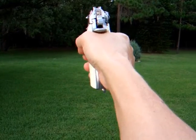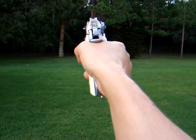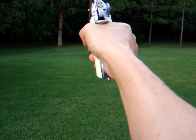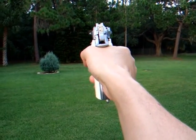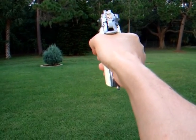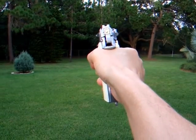All right, hit the fence. There's a tree. There's a tree. There's a tree. That's better. Let's see if I can hit the little one. This is a bitch to hit these things. Miss. Miss. Miss. I can never hit these things, so I don't feel bad.